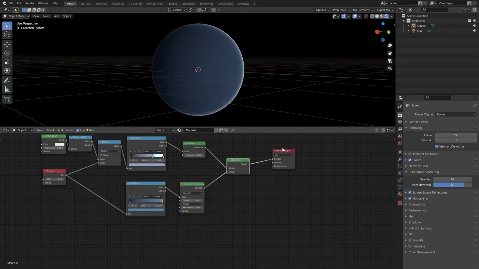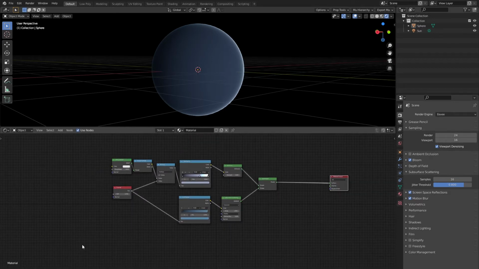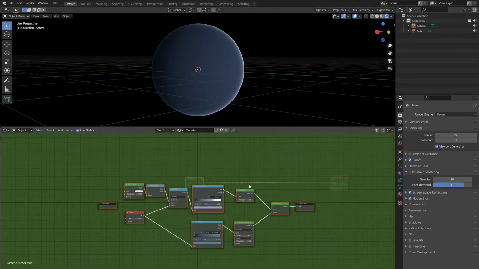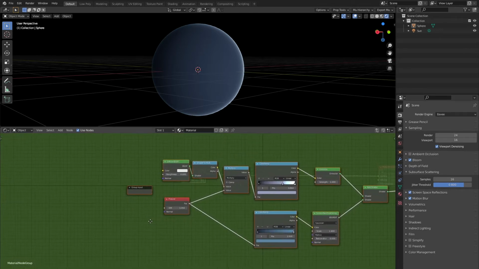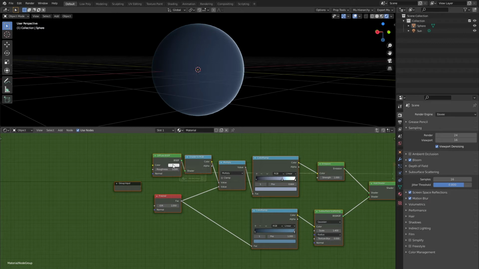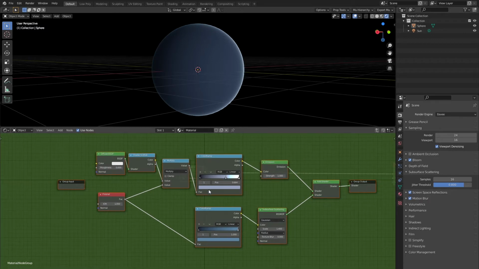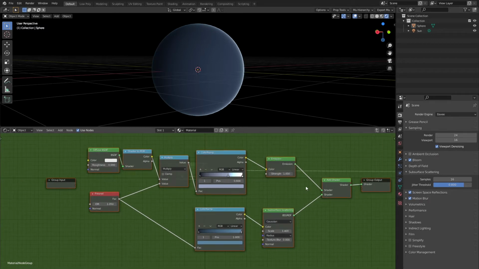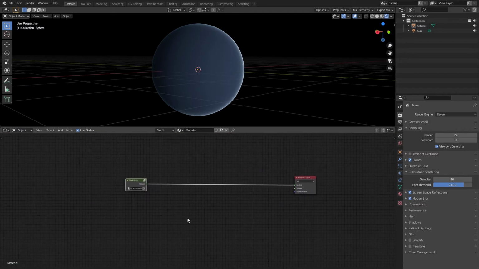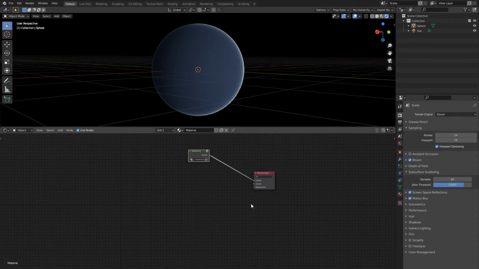Good. So in order to simplify this, I'm going to take this and put this into a node group. So you press Control G to get into a node group, and that's basically all you need. I mean, you can really play around with this, but I don't really think it's necessary. So we got this. Perfect. Node group. This is our atmosphere shader, which we're going to put on top of everything.